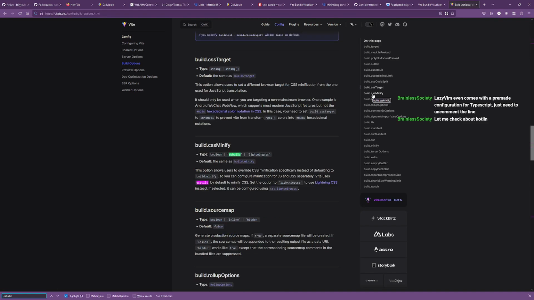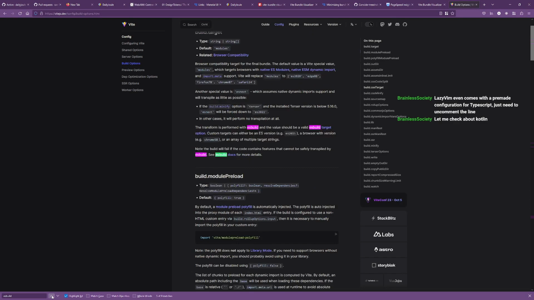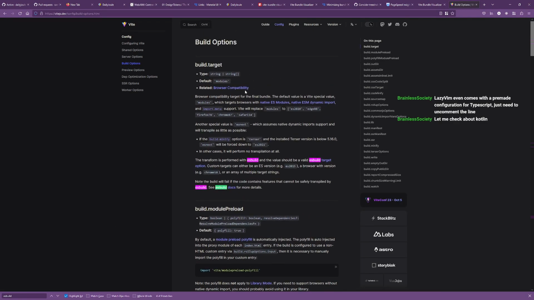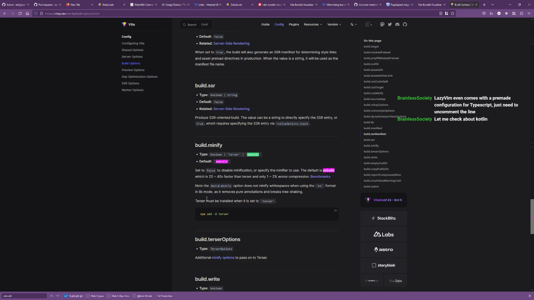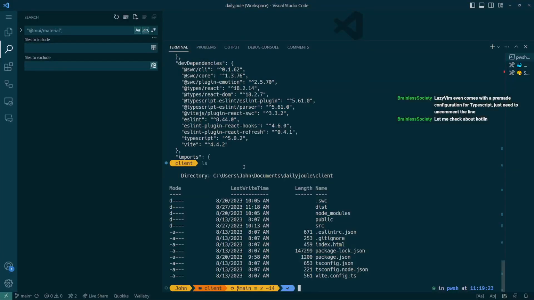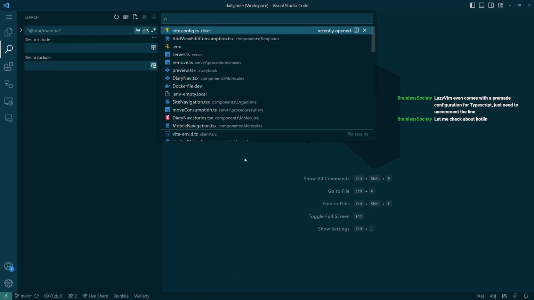Build target. What is that? Browser compatibility. Okay. CSS minify defaults to ES build. So let's take a look at our Vite config.